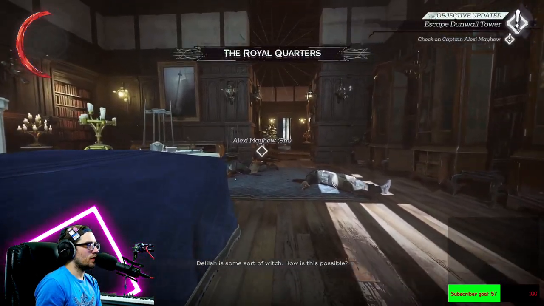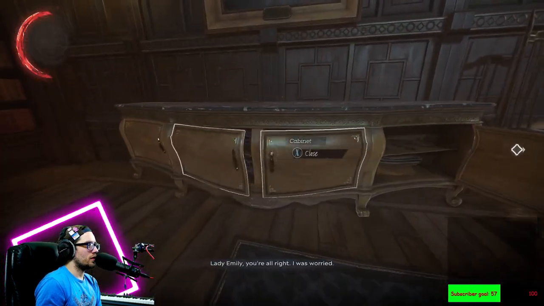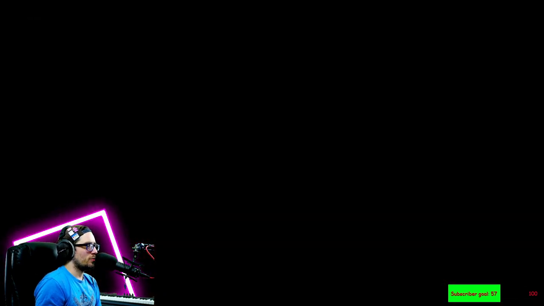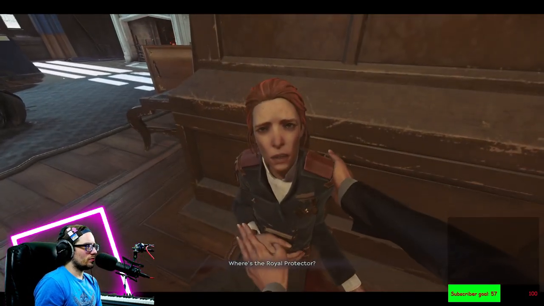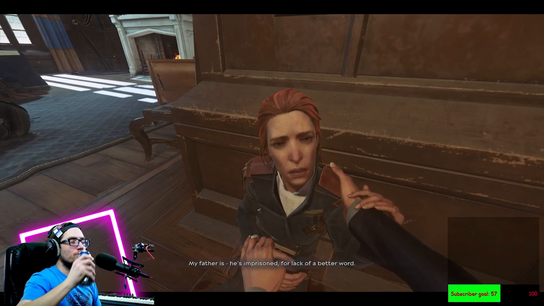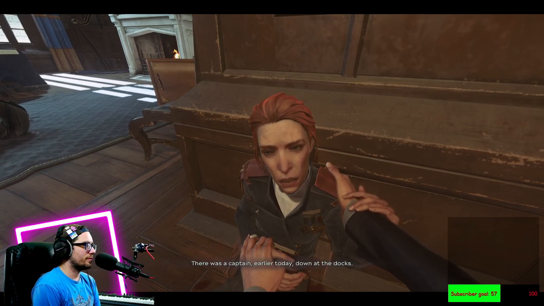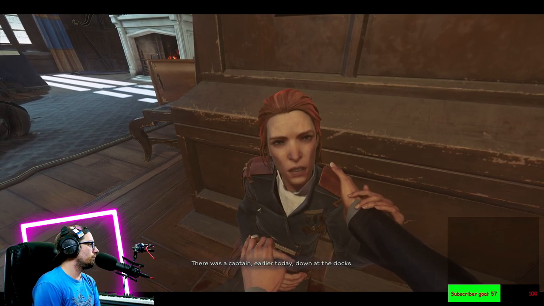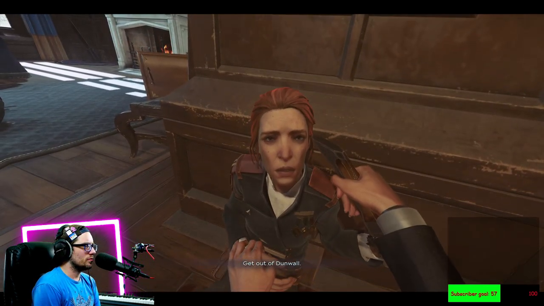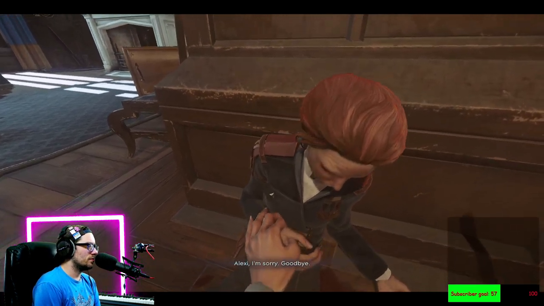Delilah is some sort of witch. How is this possible? Lady Emily, you're all right. I was worried. Oh, no. Poor lady. Where's the royal protector? There's a coup underway. Man's frozen in stone. He's imprisoned, for lack of a better word. You've got to get out of the tower, through your safe room. There was a captain earlier today, down at the docks, looking for the royal protector. Find her. Get out of Dunwall. Yeah, for sure. Alexei, I'm sorry. Goodbye.